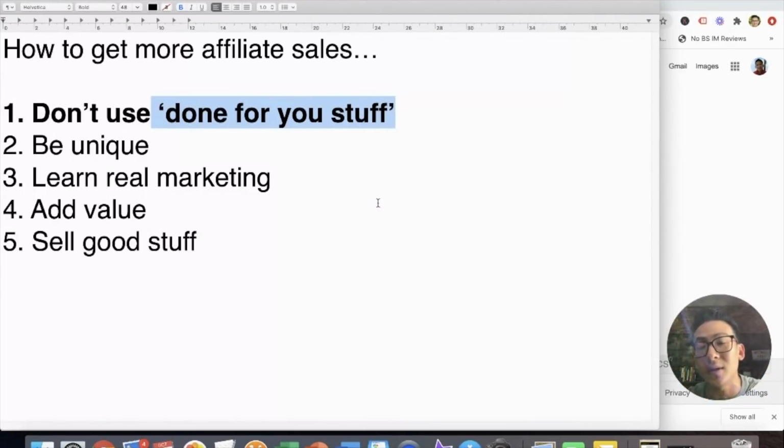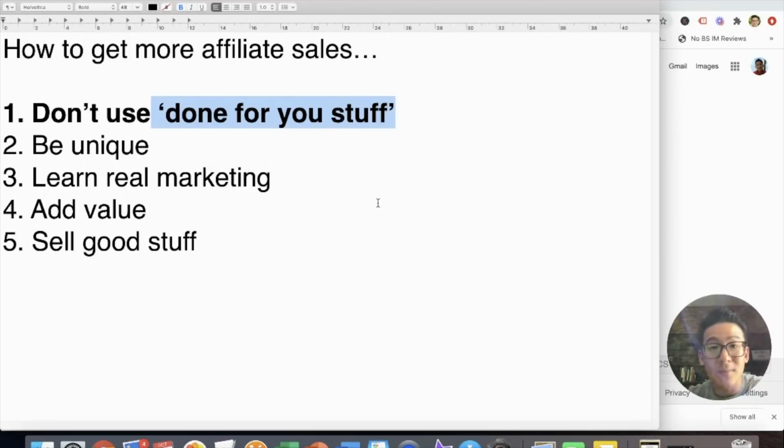You never ever want to use a done for you system, okay? The only time you should ever use a done for you system is if you're going to pay someone 40,000 US dollars to create a done for you system specifically for yourself, because that's how much it costs, all right? If you really want someone to build everything from scratch, write all your emails, write all your sales pages, do your review sites, your entire process, it's not cheap. It costs a lot of money.